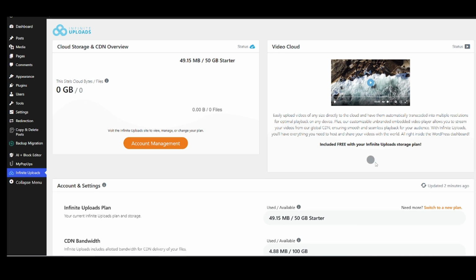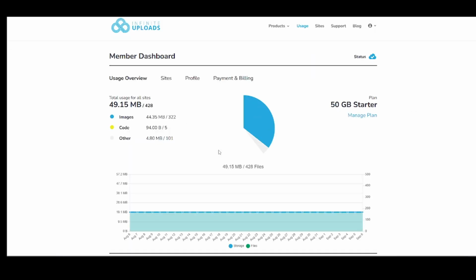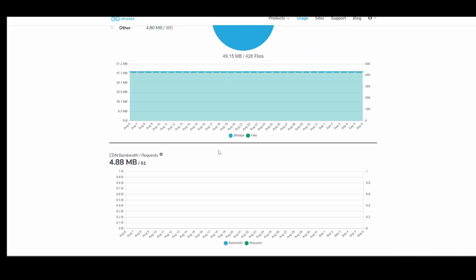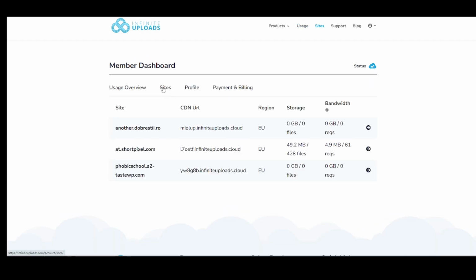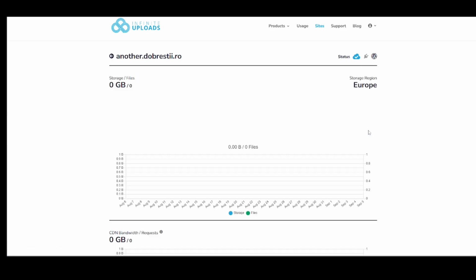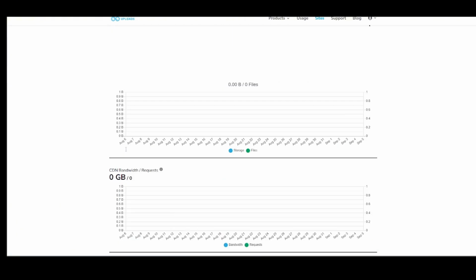Now, how it technically works. Smart Connect plus PHP Stream Wrapper. The plugin overrides the WordPress uploads directory using a custom PHP Stream Wrapper. That means anything uploaded through WP goes straight to Infinite Cloud, not your server. And then when you disconnect, it also downloads all of the media to your server, so you don't have any broken media on the web page.